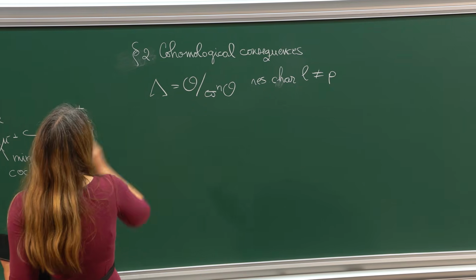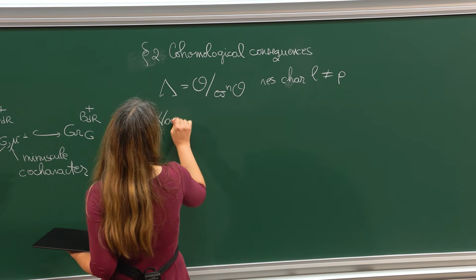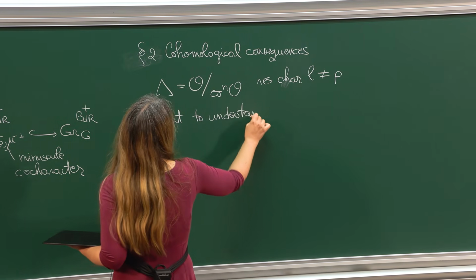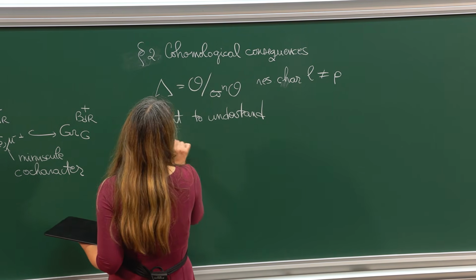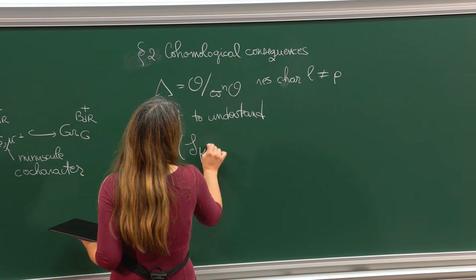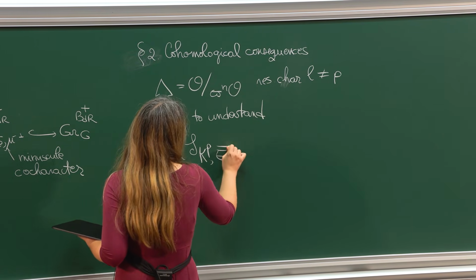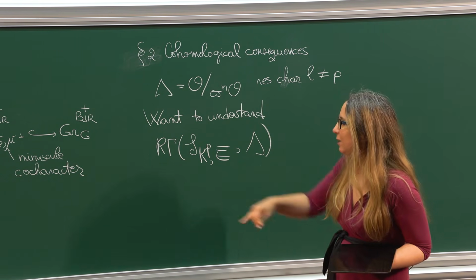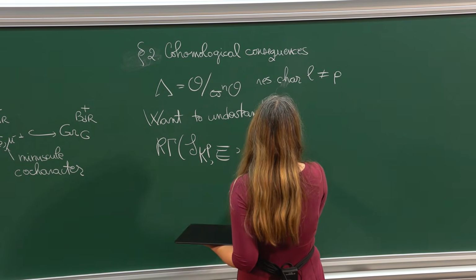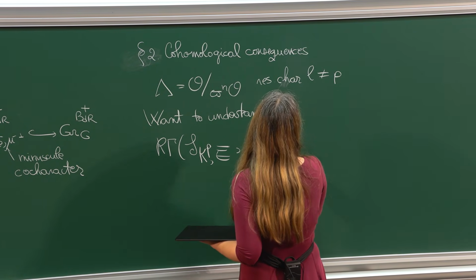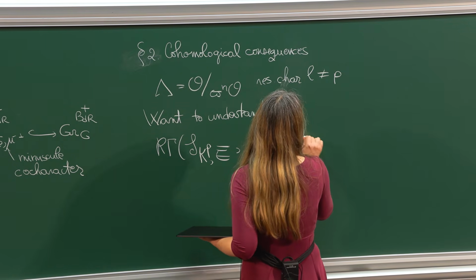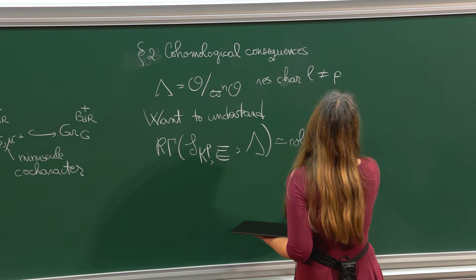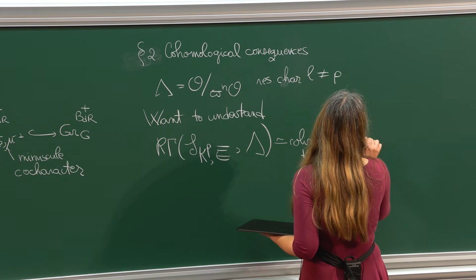All right, so these are my coefficients, and we want to understand the cohomology of the Shimura variety, say with infinite level at P, base change to E bar, and then with coefficients in Lambda. And it's compact, so usual cohomology is fine. And this can be identified with a co-limit over the levels at P of the finite level Shimura variety.